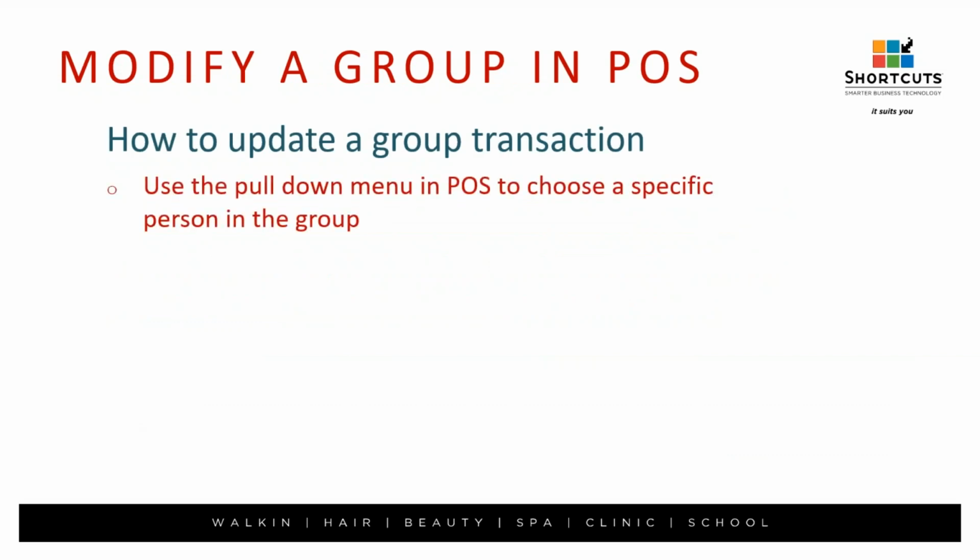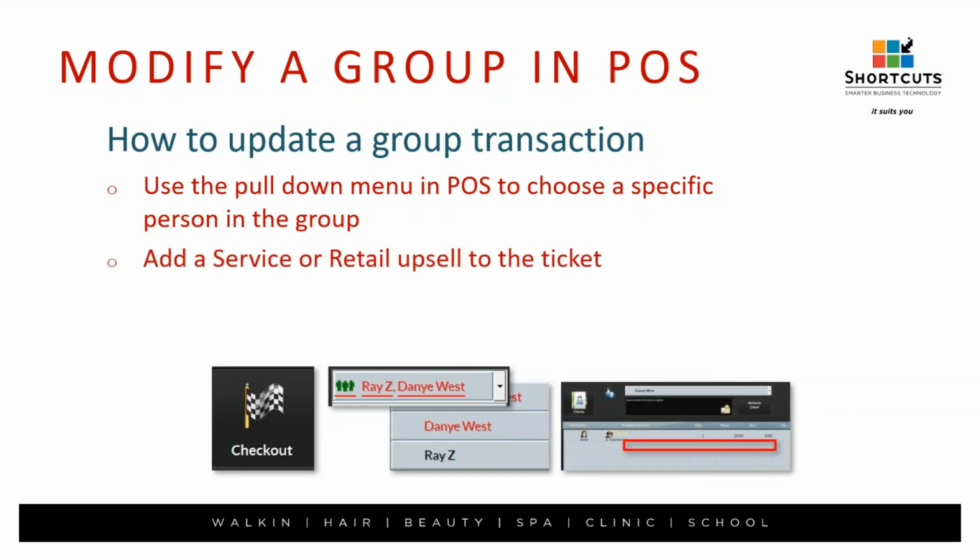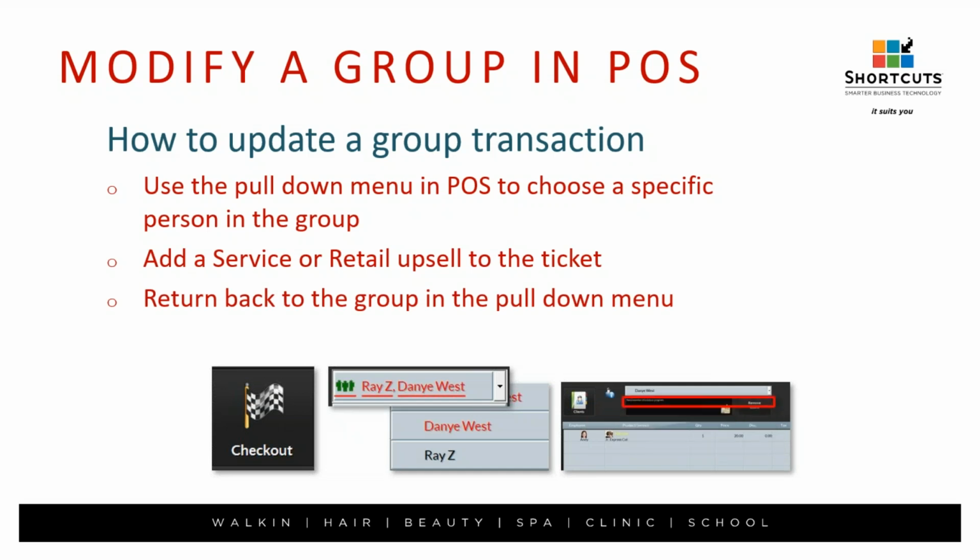And then if you have a group situation, mom and dad come in and they're paying for their kids' haircuts, you can always group customers in the point of sale or even in the in-service screen. You can right click and put them in a group. The important detail to remember is if you have multiple customers and they're going to check out in the point of sale, and one of these customers is going to purchase a product, shampoo, a conditioner, whatever it is, make sure that you assign that specific product to the customer in the group, not the group itself, because the group is not going to share a bottle of shampoo. One specific customer is going to use it.